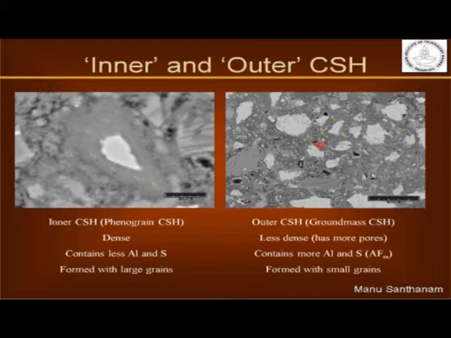And this happens typically at a much later stage as opposed to the outer CSH formation. So the early strength that you see at 1 or 3 days is just because your outer CSH is forming very fast, okay. The later strengths are because your overall structure including the inner CSH is developing and reducing your porosity slowly, okay. So there are several distinctions which I am not going to talk about here because it is probably not within the scope of our discussions.